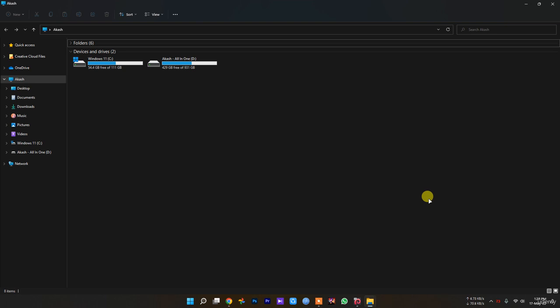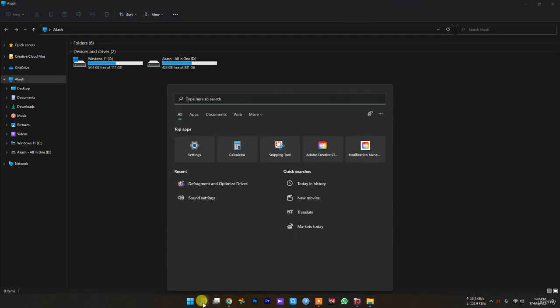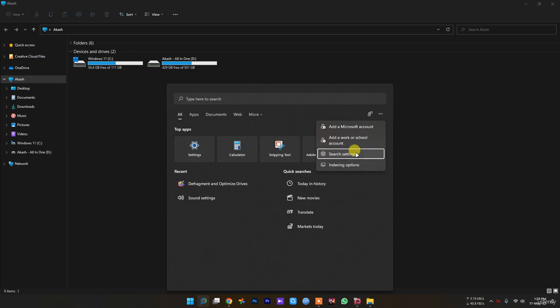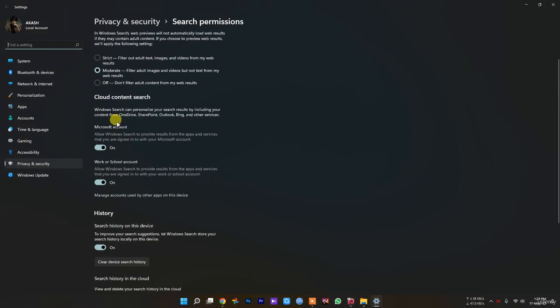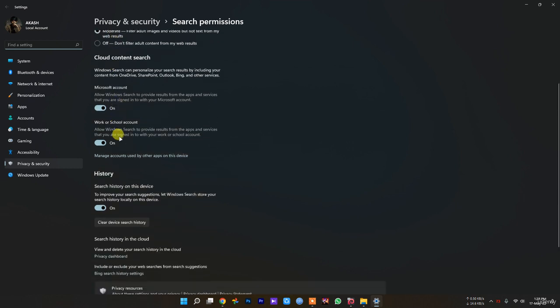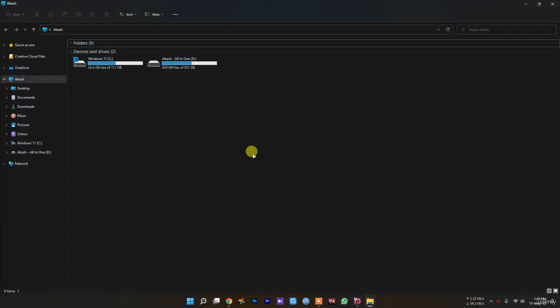Also, you can disable search indexing. Although Windows search is an important feature to find applications, settings and all of those, it consumes a lot of resources and that can negatively impact the experience, especially on low-end devices. If you keep your files organized, then you can slow down the indexing process and exclude all of those locations. Let's go to our search settings. So go to search settings and you can simply turn off all of those features. As you can see, this takes a lot of resources.